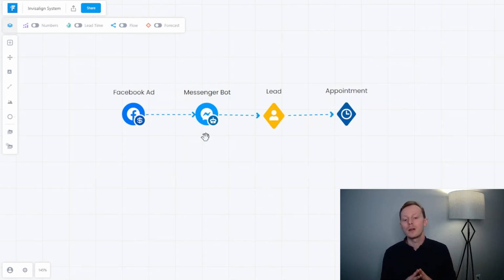Then at the very end, if they make it through that flow and didn't come up with any red flags, then we're able to ask for their information regarding their phone number as well as email. Again, you can customize this bot to segment people out that either have Medicare or Medicaid, something that you don't want, or an insurance that you don't accept at your office, or any other type of question. Maybe you found out that if someone doesn't have a job, they won't be a good fit for Invisalign just because of the finances there. You can also segment people out of the ManyChat flow for that reason.